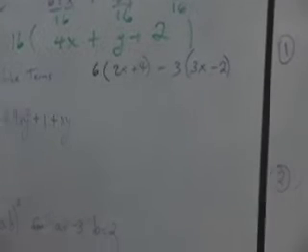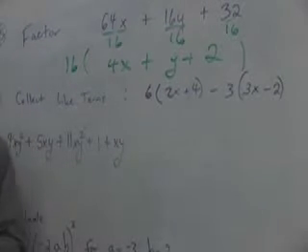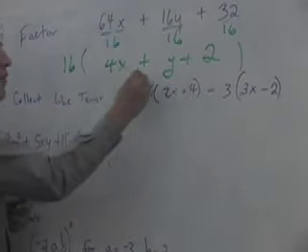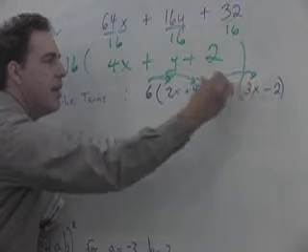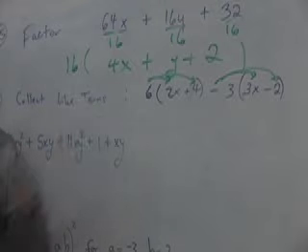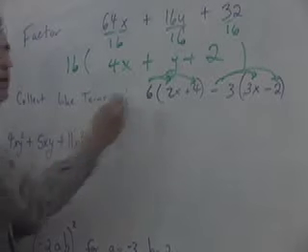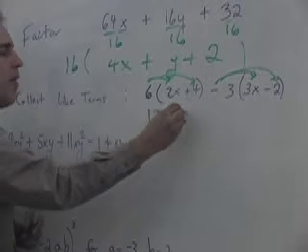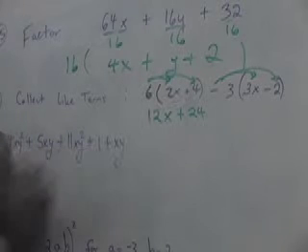Number 6, collecting like terms. What do we have to do before we collect any like terms to this one? Adam. Distribute. Good. 6 goes onto 2x, 6 goes onto 4, negative 3 onto 3x, and negative 3 onto negative 2. What's 6 times 2x, Alara? 12x. Good. Allie, what's 6 times 4? 24. So is it plus 24 or minus 24? Plus 24. Good, because of the plus sign.